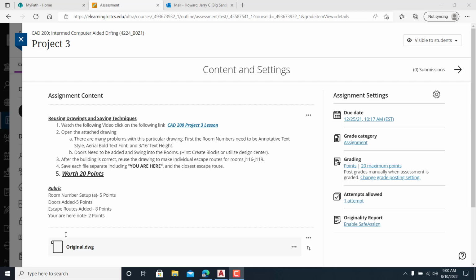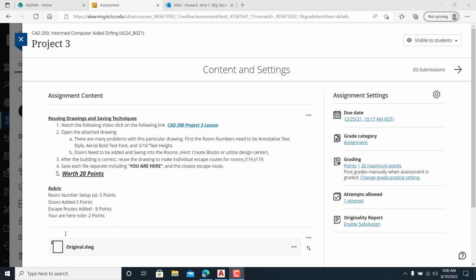We are in week 3, project 3, and so far we've been really hitting you with the basics of AutoCAD, just trying to get us back up to speed in this 200 class.